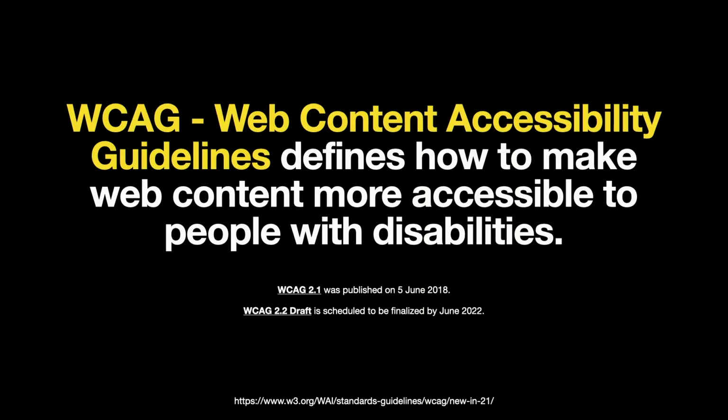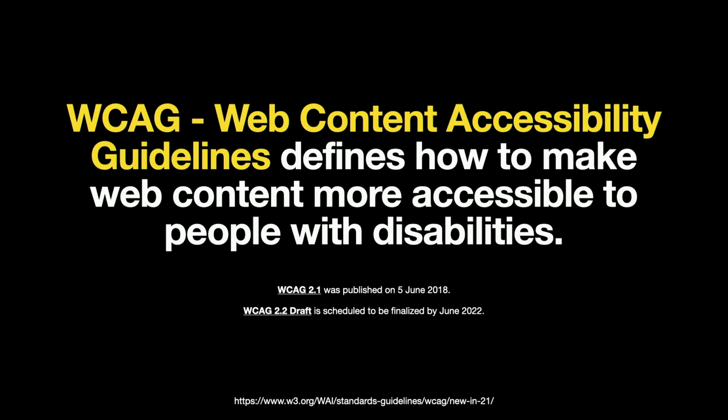All right. The first, probably best place to get started when it comes to accessibility is WCAG. WCAG accessibility guidelines define how to make web content more accessible to people with disabilities, essentially. They have rules, and they make a lot of changes. They've been around for about 20 years right now, and currently they're on version 2.1 of their rules and regulations. The last version of regulations came out in June 2018, and they have a new draft that's slated to come out in June 2022.